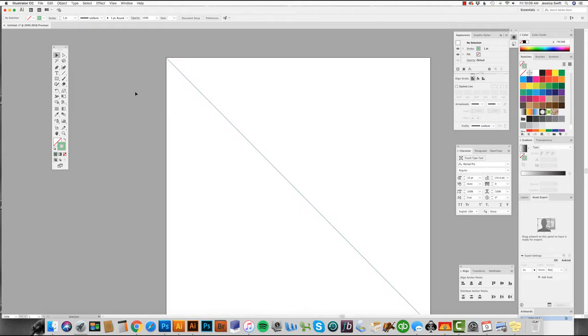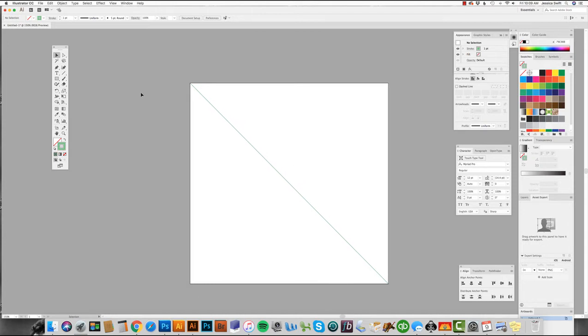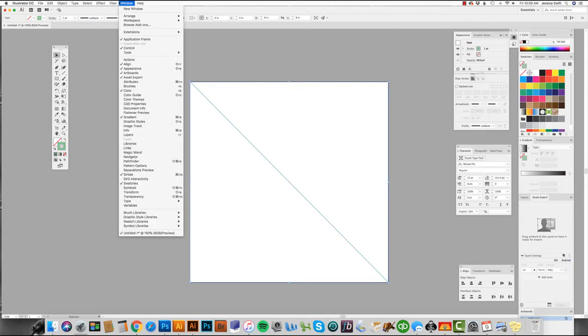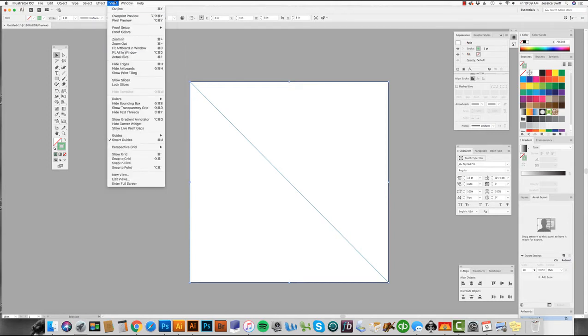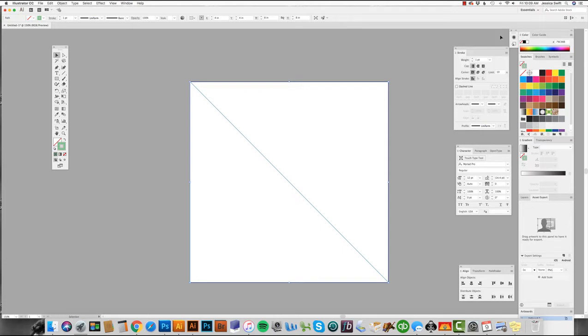So now you can see, let me zoom out a little, I've got this line, so let's make it a little bit thicker. We'll change the stroke on it. Right now it's just 1 point. And where is my stroke panel? There it is. Okay, so let's make it something more like 10. And you'll see in the stroke panel you've got these different choices for the caps in the corners.